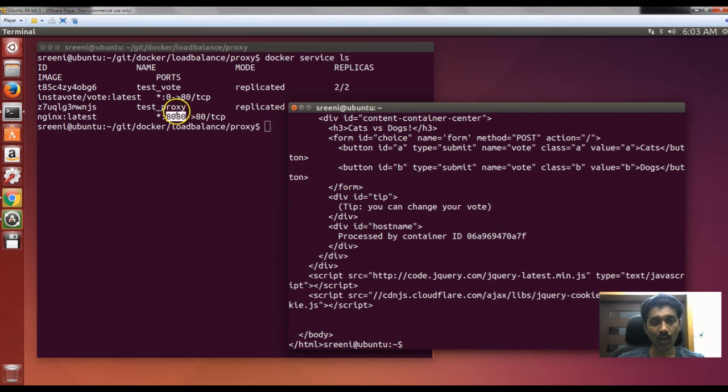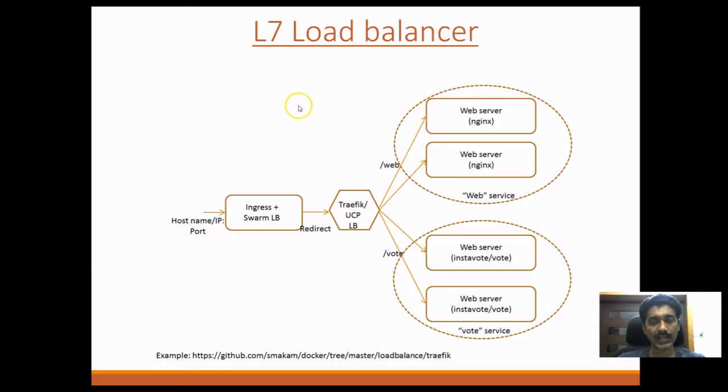And here we are proxying from the Nginx proxy to the Swarm port service, but the load balancing itself is done by the Swarm load balancer in this case. The only function of Nginx is to proxy to the Swarm port service, and then the load balancer takes over from there. So this is the last example I'm going to cover here, which is the layer 7 load balancer.